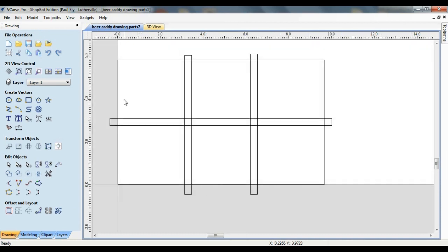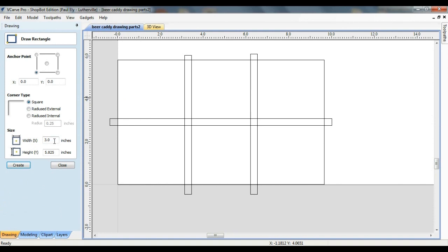The process for drawing the short pieces of the bottle divider is essentially identical. This time, the rectangle equals the width of the bottom piece by 3 inches.